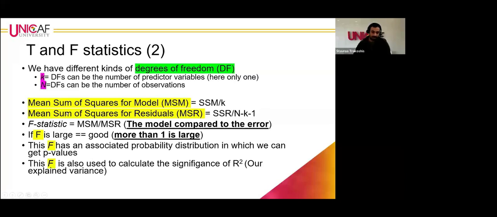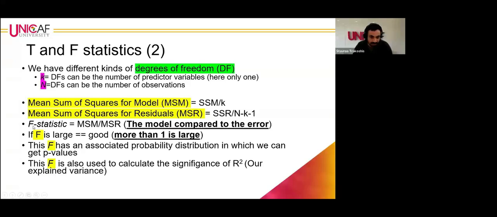Anyway, the idea is that to get a test statistic, I need to use the degrees of freedom, and I need to calculate the mean sum of squares. To transform a sum to a mean, I need to divide it by the number of something, the number of observations, the number of variables, and this is the case here. So I get the sum of squares of the model divided by one of my degrees of freedom. And I want the mean sum of squares of the residuals, which is divided by the number of observations minus the degrees of freedom from the predictive variables minus one.